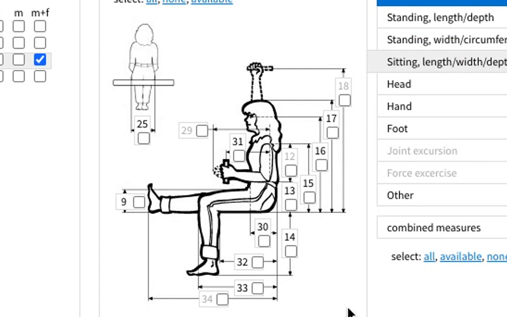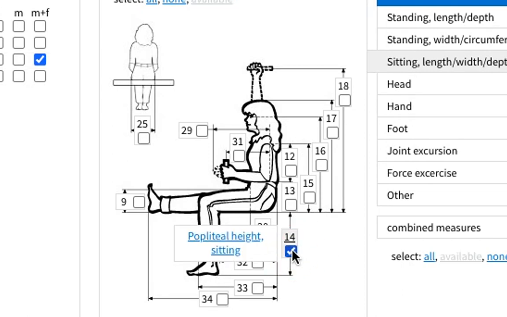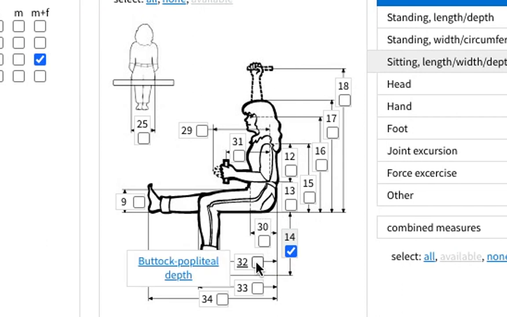And then all I need to do is choose which measurements I need. I need the measurement from the bottom of the foot to the back of the knee, so that's measurement number 14. I need the measurement from the back of the knee to the back of the buttocks. That's 32.